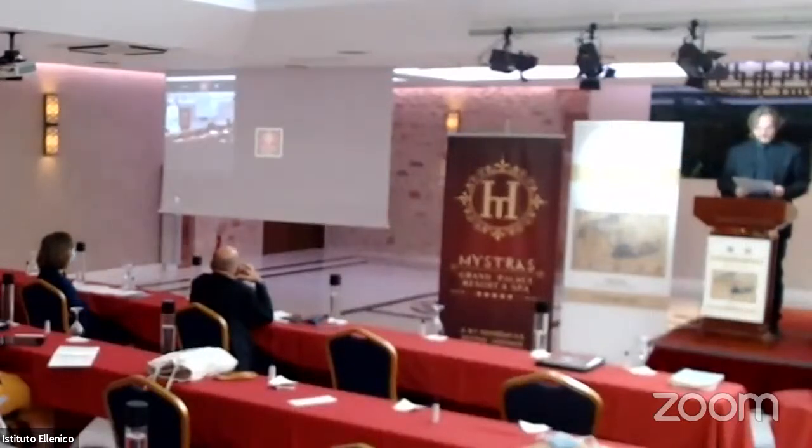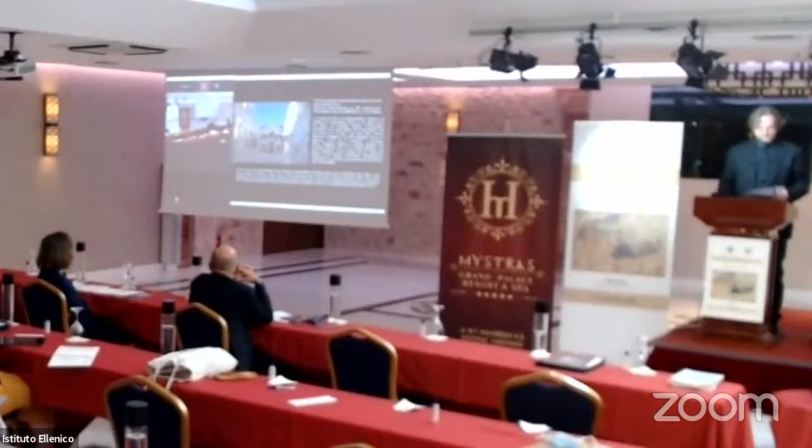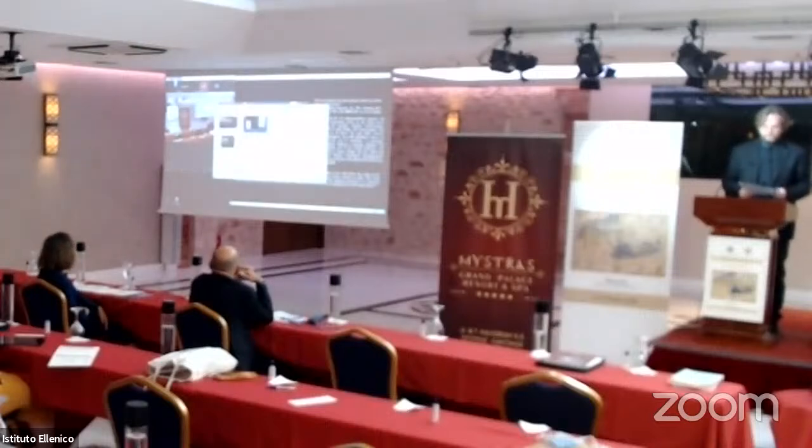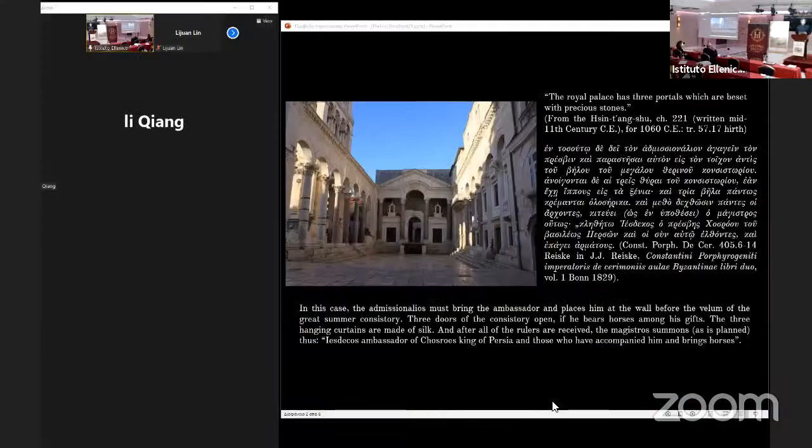He then describes the entry into the consistorium, but does not describe the automata famous from the description of Liutprand of Cremona, unless the bird with green feathers, which moves, is part of this throne mechanism. There's a very strange passage there. It would confirm the description is generally from the time of the Macedonian dynasty, given that the automata seem to be from the time of Basil I or Leo VI.